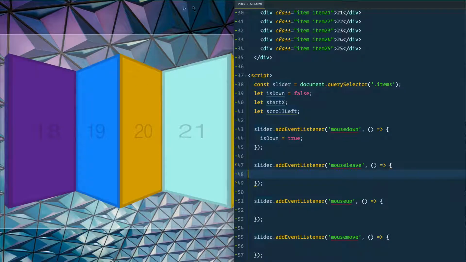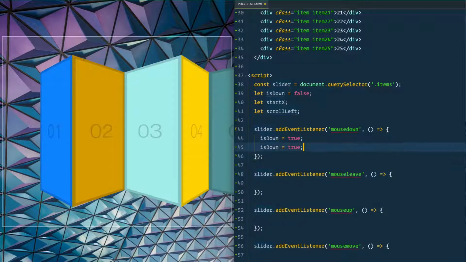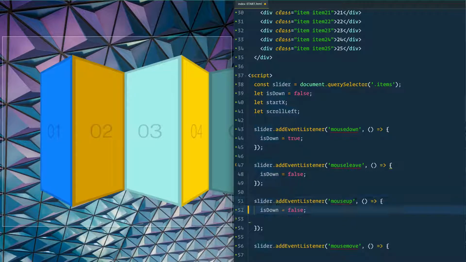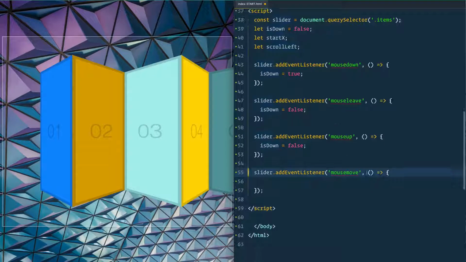So what we need to then do is to take this isDown and set that to be false. When someone mouses up, we want to set that to be false as well. And then in mousemove, that's where all of our magic is going to happen. So let's just inside of that console log isDown.